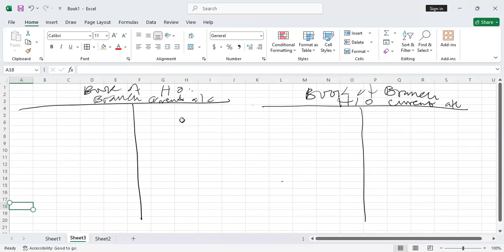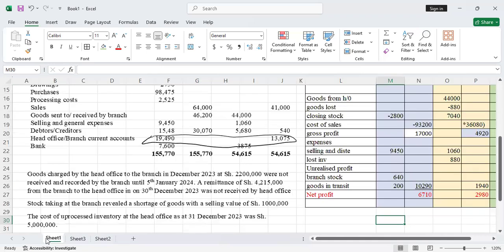Who is a debtor, who is a creditor to the other? The head office is sending goods to the branch. The branch is selling and paying the money over to the head office. Who do you expect to become a debtor to the other? We want to establish where the balances should be. Branch is debtor to head office. So this balance should be here, balance BD. And here, balance BD. And that's how they have been classified in the trial balance.